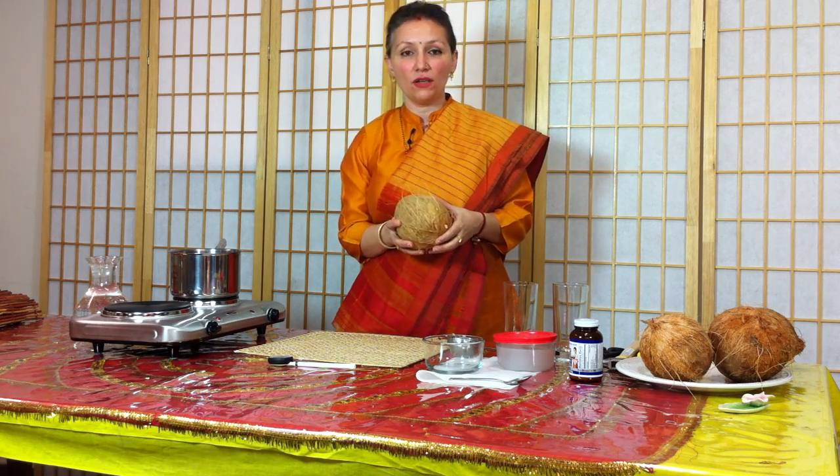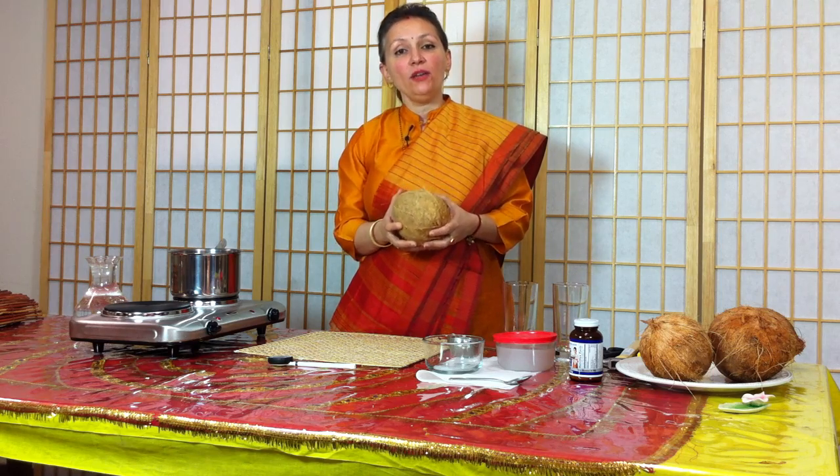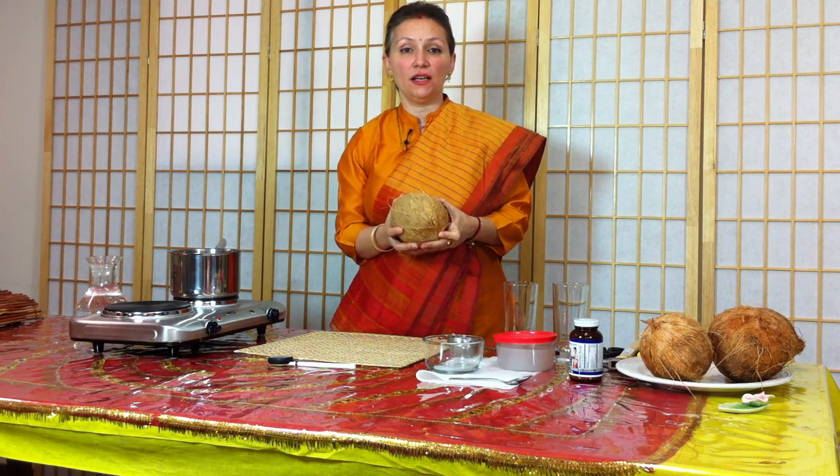This recipe I'm going to demonstrate today shows you how to get the most out of coconut. Everybody knows the health benefits of coconut, but also how rich it is and how it can be hard sometimes — if you overdo it or eat it at the wrong time — to get the benefit of its SOMAgenic properties. This recipe uses probiotics in order to help metabolize coconut, so while you are getting more SOMA into your physiology, you are also getting probiotics, or Yoginis as they are called in the Shaka Vansiya Ayurveda tradition.